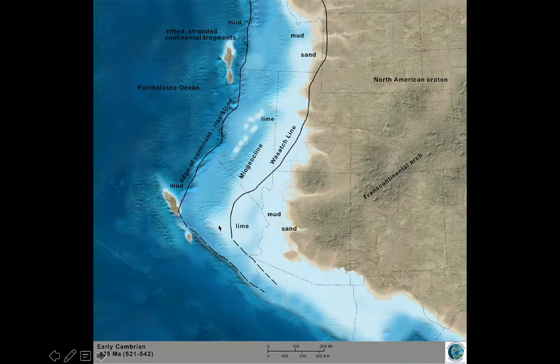So here we are at the passive margin of North America. Here's the boundary of Arizona, and this is what it looked like. So Grand Canyon is here. In the early part of the Cambrian, we had a very shallow sea and shoreline, depending on the elevation of the ocean. So this is great conditions for sandstones, shales, and limestones.